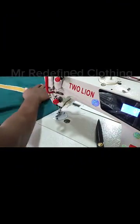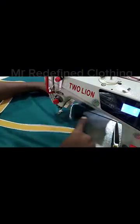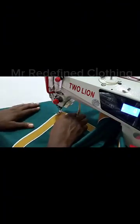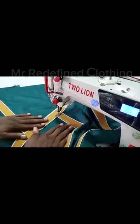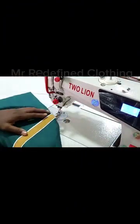So, as you can see, I'm trying to tread these things carefully. I am not rushing. I'm being patient enough. Some of us might think, I'm a pro, that means I can rush here. No, it's not done. There are some things you sew with detailing. Detailing is you being careful while doing that particular stuff, right? So as you can see, I pulled off the other strand for me to be able to sew the one underneath properly, so that I won't have much stress again.